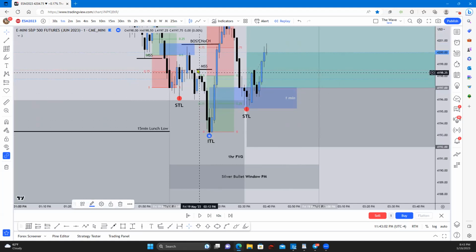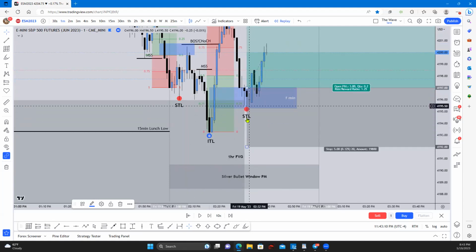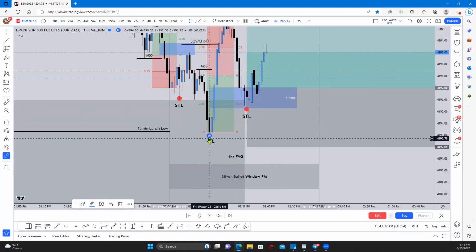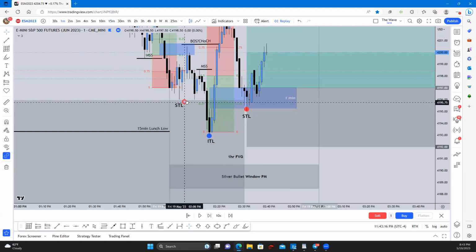It's the same premise as when we think of our market structure shift pattern. Same premise here. So just swing low, right? Short term, intermediate, short term. Okay. It could also be like this one, but these are pretty equal. So I just use this outer one, but it's the same thing here.